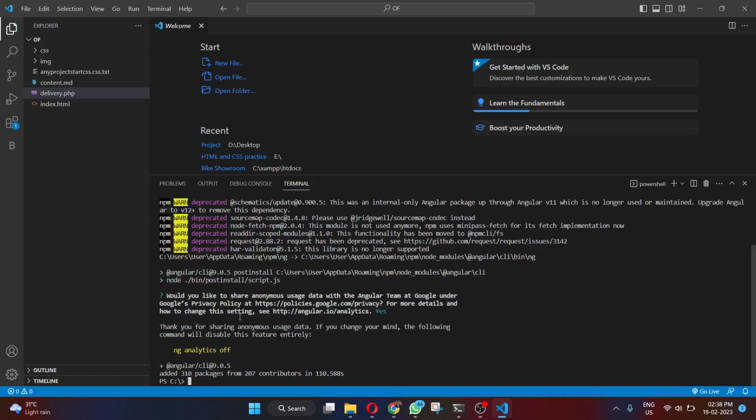In the end, it will ask, would you like to share your personal data anonymously with Google? I clicked yes because I want my data to be sent, and Google won't exactly know that it's my data, and Google can do improvements on Angular since Angular is a Google product. In future, if I'm doing any personal project or starting my own startup, on such times I will click no on sharing data. So that is an easy setting, but I think that's not the main topic. Okay, the installation is done.